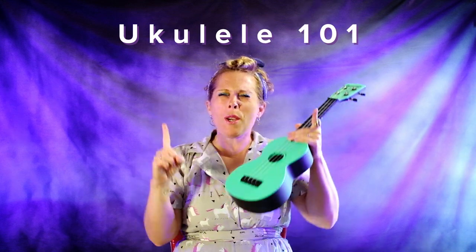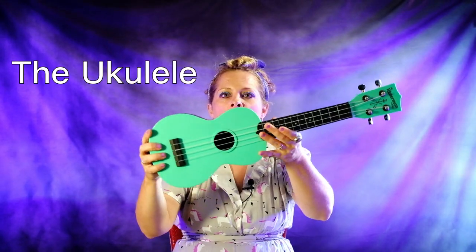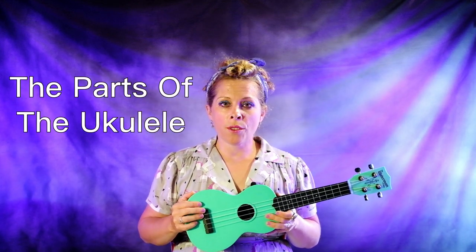Ding! This is Ukulele 101! First, we'll start with, this is a ukulele. Do you have a ukulele? Here are the parts of the ukulele.